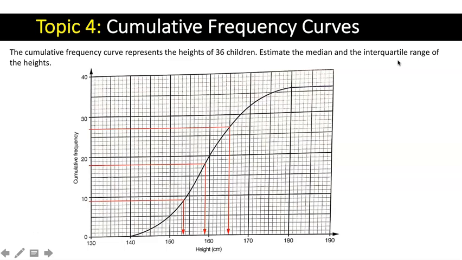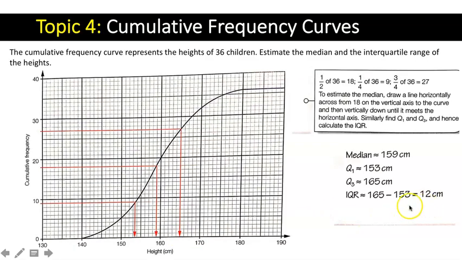We do the same thing for the upper quartile, Q3. Q3 is the 75th percentile, or 75% of 36, which is 3/4 of 36, which is going to be at 27. So you come on the y-axis and locate, here's 20, 25, 26, 27. Go to 27, go straight across, come straight down, and then I can see 161, 162, 163, 164, 165 is going to be my third quartile. So here is more of an explanation of the math behind this and how we ended up doing it.